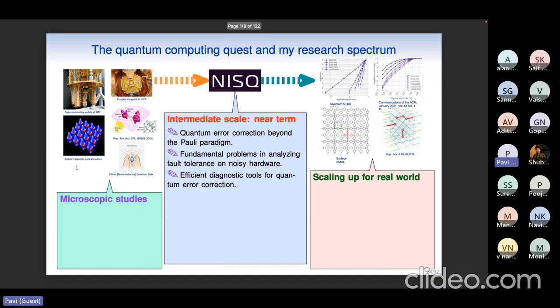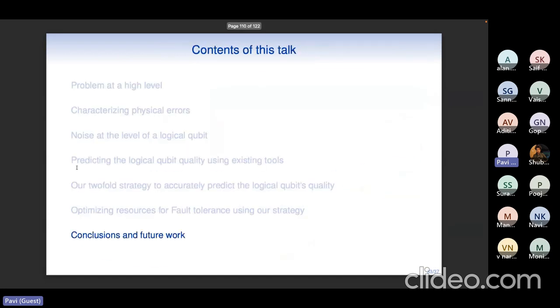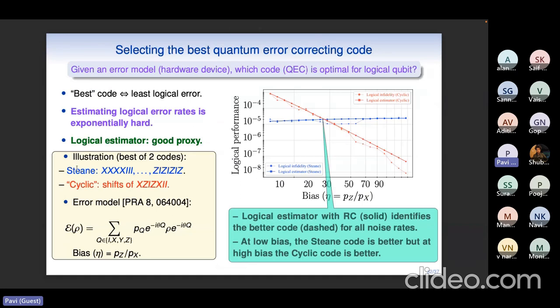What Dean demonstrated was, let's say in terms of resources, you say I have 7 qubits and I want to see what is the best concatenation scheme. I can concatenate the Steane or the cyclic or combinations of this. The logical estimator can now answer these questions in time that is exponential in the size of the Steane code block, which is just a constant for us. But we can also put the 5-qubit code here, though it's kind of an unfair comparison because it's 7 qubits versus 5 qubits. But we can do it.